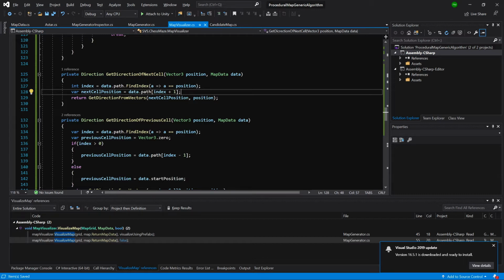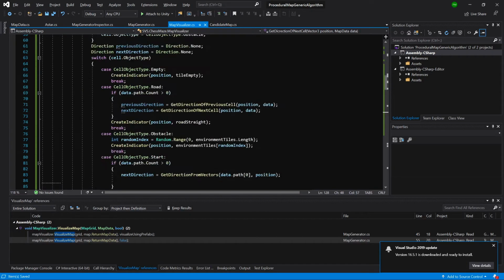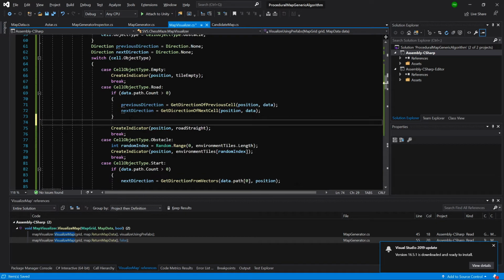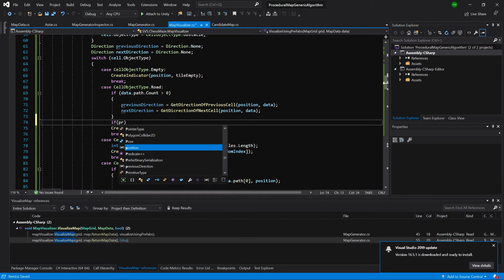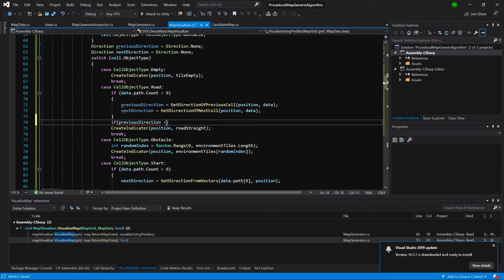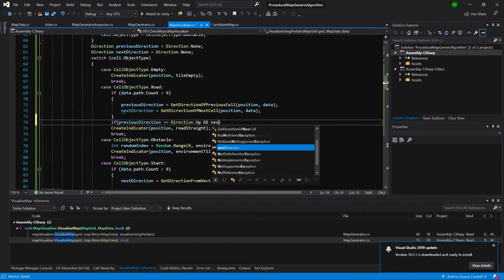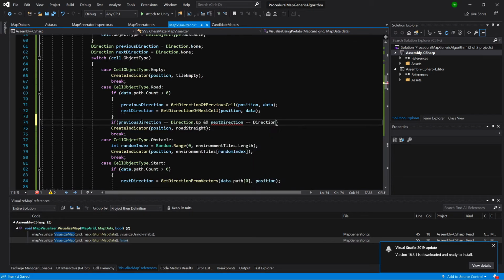So let's slide up to where we have called this method. So this is here. And we need to check now the results. So what we want to check is if our previous direction is direction.up and our next direction is equal to direction.right.